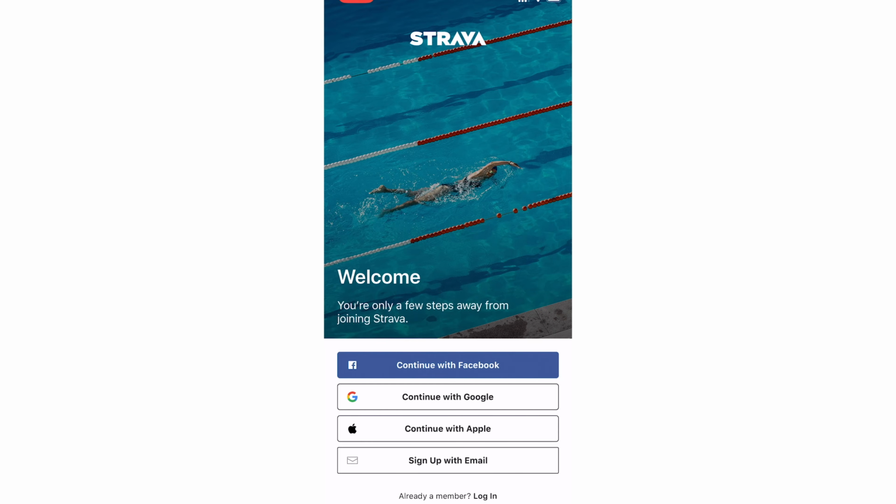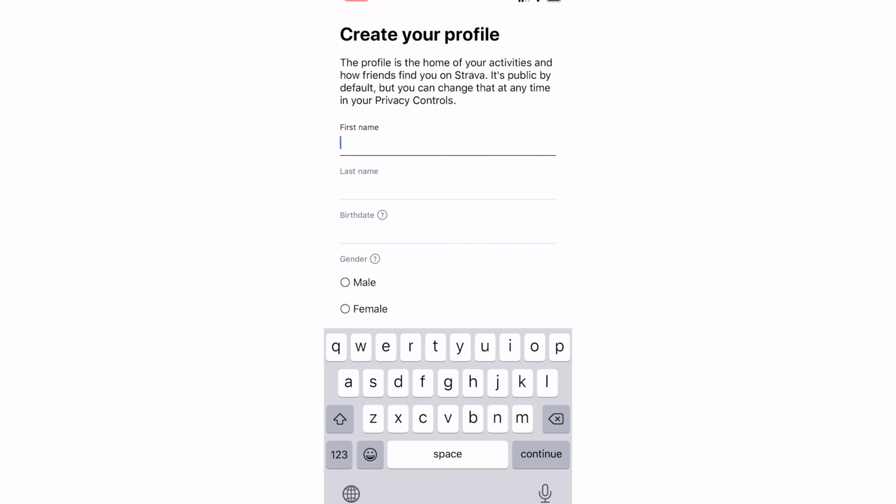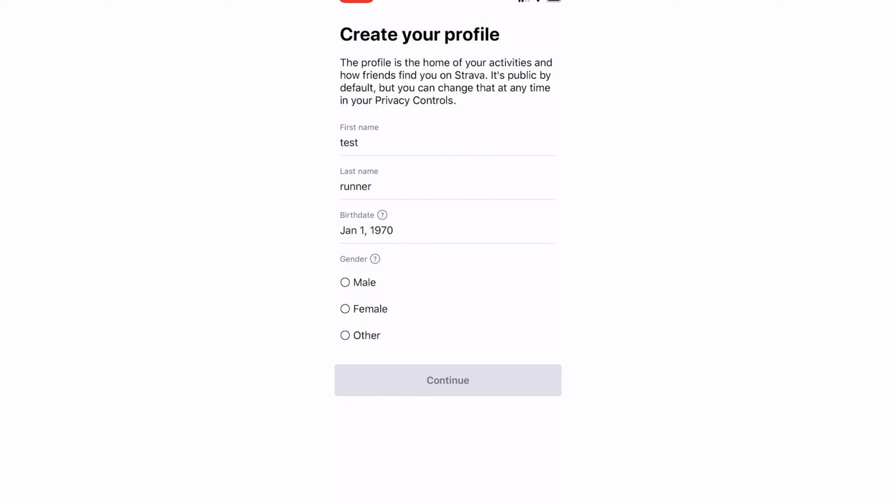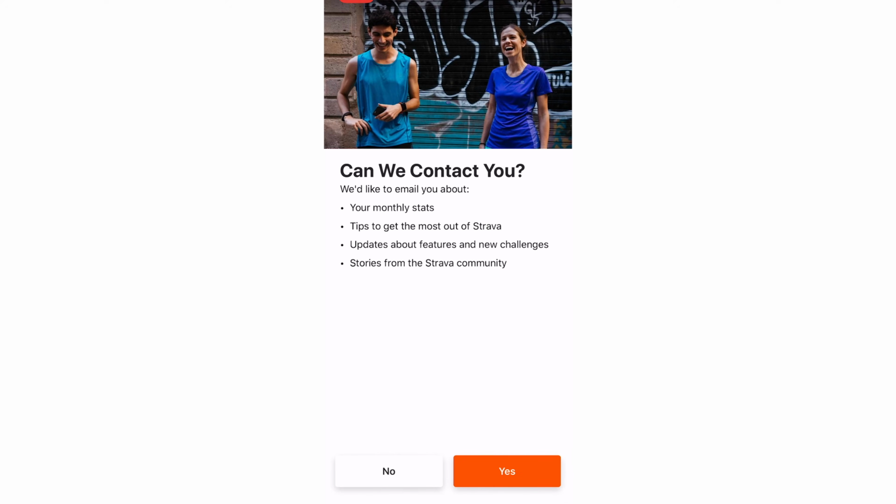Once you put in your email, it's going to ask you to create your profile, which is pretty standard in every app. You're going to basically enter your name, first and last, and then you're going to enter your birth date, as well as choose the gender, and then click continue to move on to the next step.